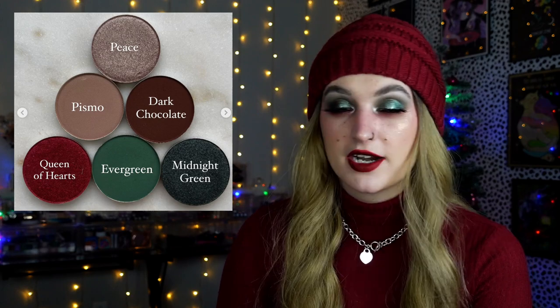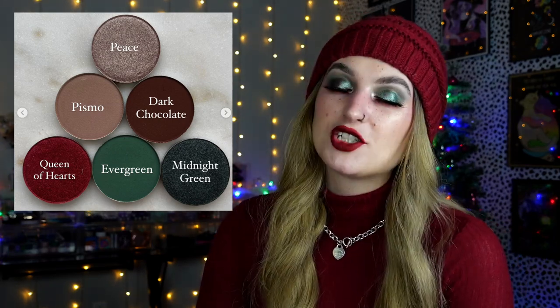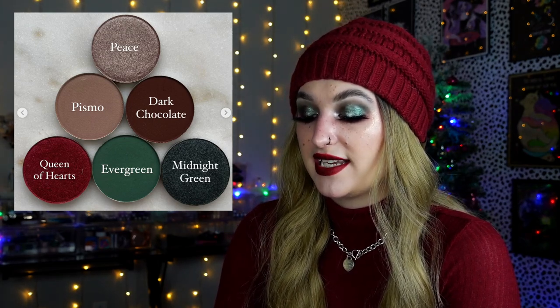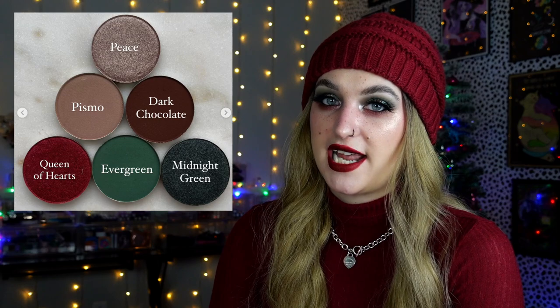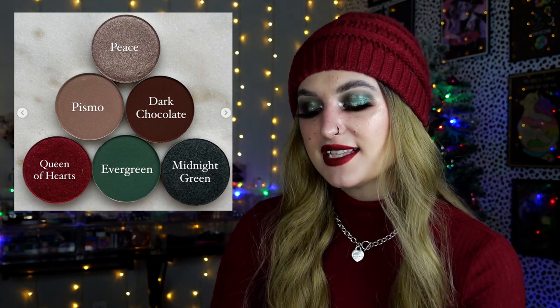This next one isn't a palette, but it is a bundle and I thought I would include it because it's very Christmassy. Sydney Grace — I guess they've been doing monthly bundles, which I didn't realize — but this is a bundle of six single shadows that aren't new, they already exist, just bundled together. It's $20 if it's still available. It's so cute and very much captures those traditional Christmas vibes. I haven't tried Sydney Grace yet personally, but I've heard nothing but good things. I love that midnight green shade — that dark rich shimmer green — and then there's the brighter green, that rich shimmer red, a yummy hot chocolate shade, and even a taupey shimmer. Cute, simple, curated little Christmas bundle.